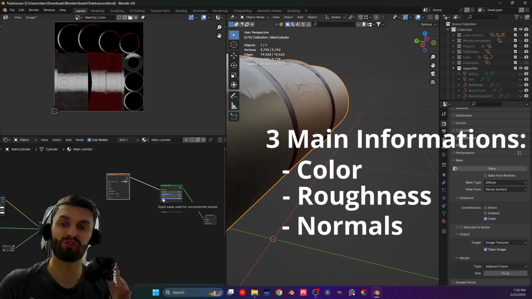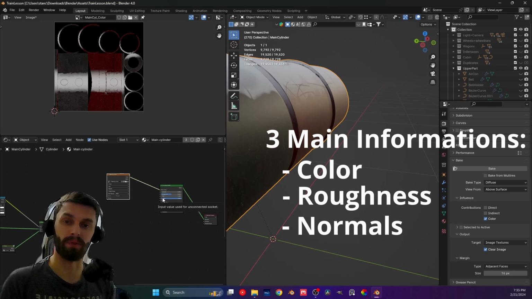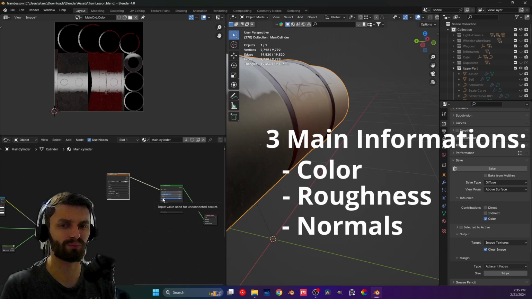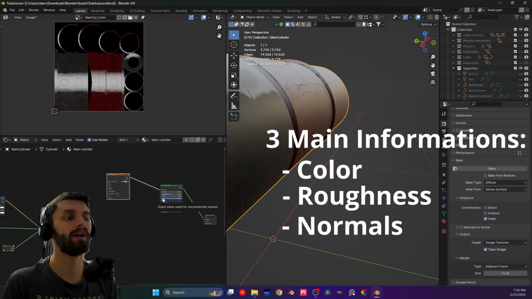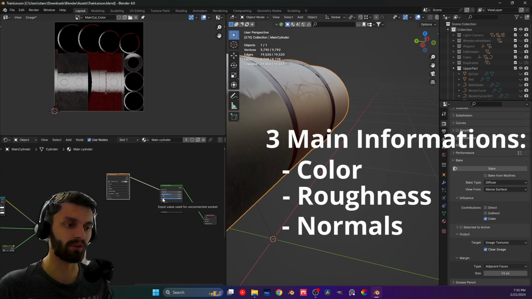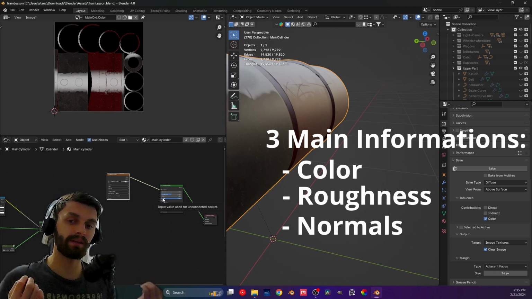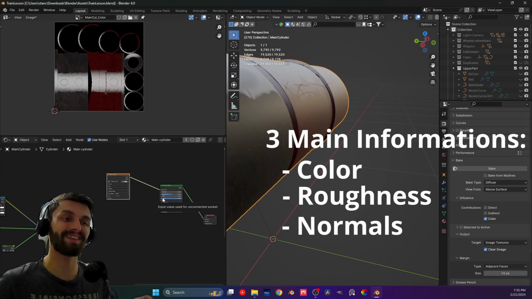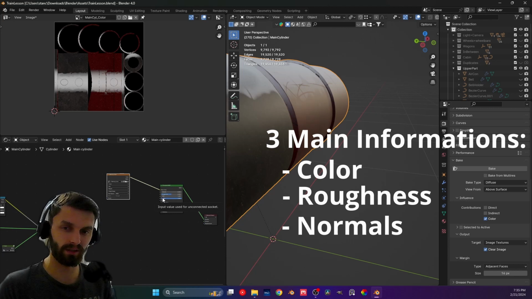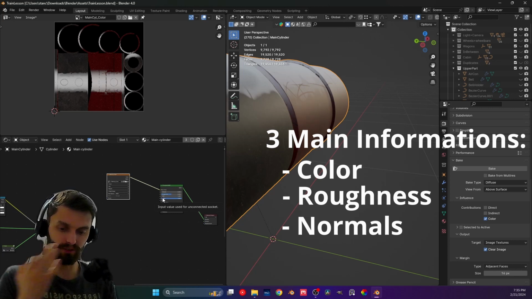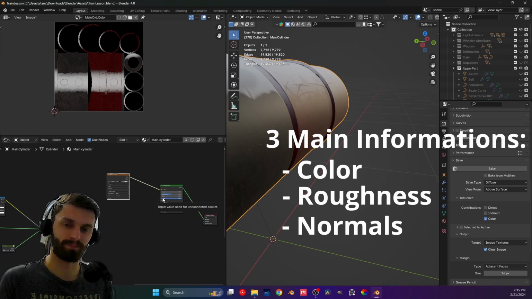Roughness gives it the shininess-ish. So the shiny and the non-shiny parts of the body, because nobody is really ever perfectly shiny. Now, if you do have some, again, it's still good to have it. So that's pretty cool. And the normals bring the actual detail in. Really, you'll understand it better when we do the rim. I'm gonna explain it here when we do the map, but these are the 3 informations mainly you want.